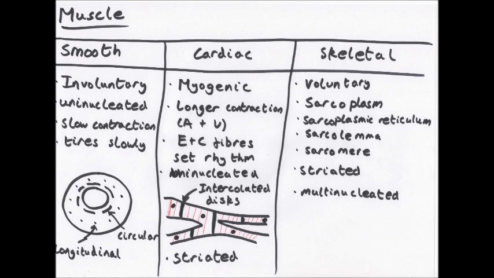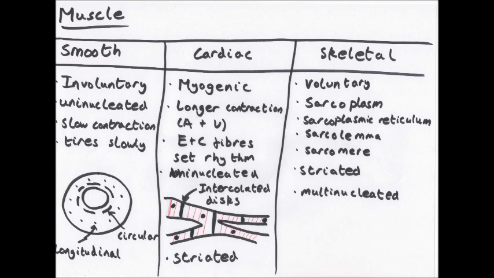Basically it means that you can get action potentials forming very easily, and very quickly, between cardiac muscle fibres. Because if you look, it's got a lattice network. If you look at a diagram, you can see this, all connected together in different ways. It means it can pass its wave of excitation quite quickly.